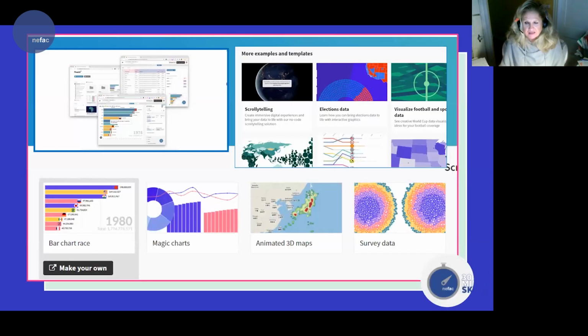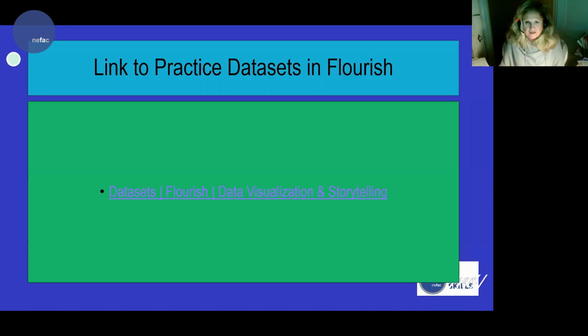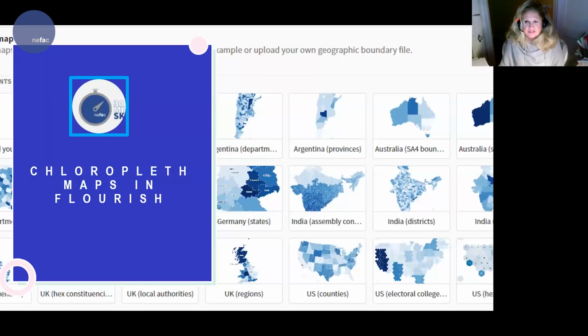There's lots and lots of templates on Flourish for making all kinds of different visualizations. We're just going to cover 2 today. I did put a link in the slides for some practice data sets for you if you want to experiment with those. So the first thing that we're going to do is make what's called a choropleth map in Flourish with the heart disease data that I sent to you. So make sure you have that downloaded.